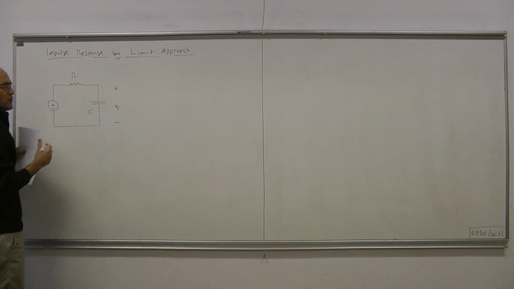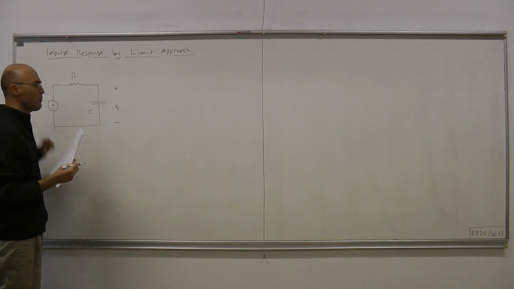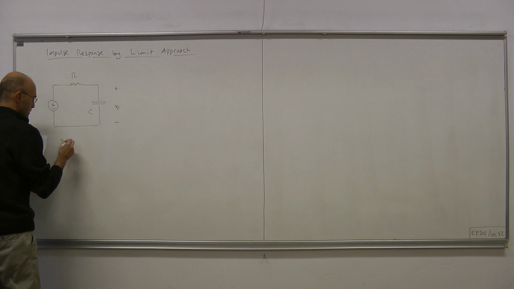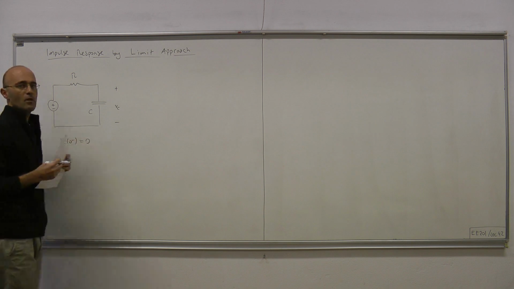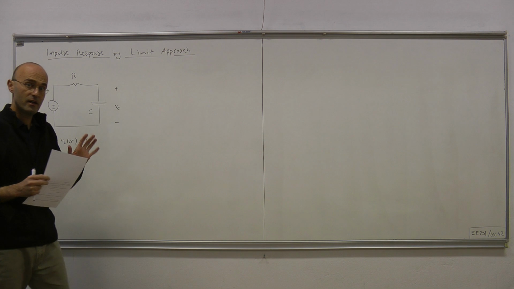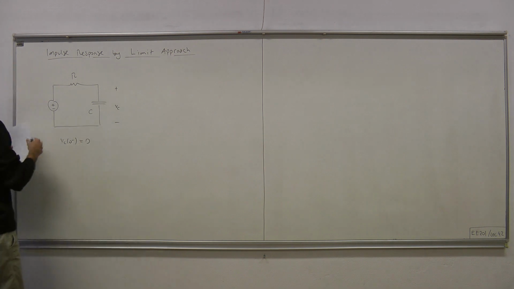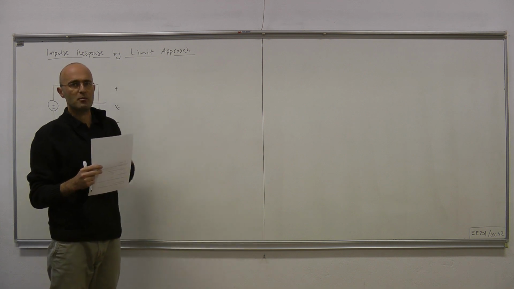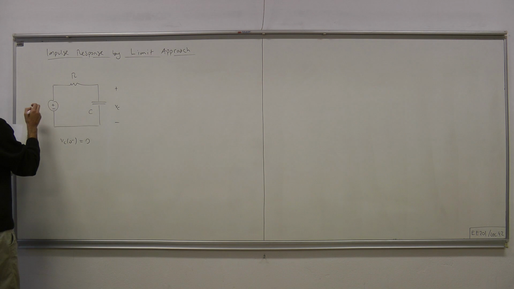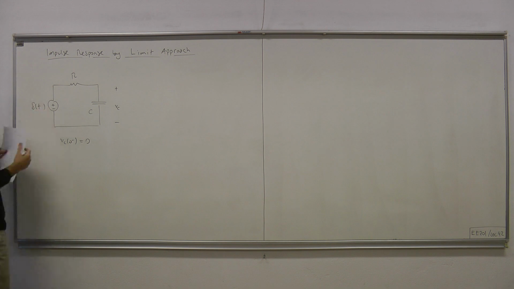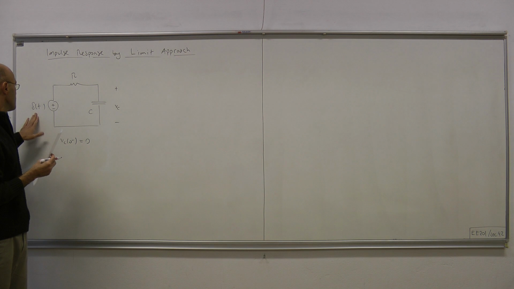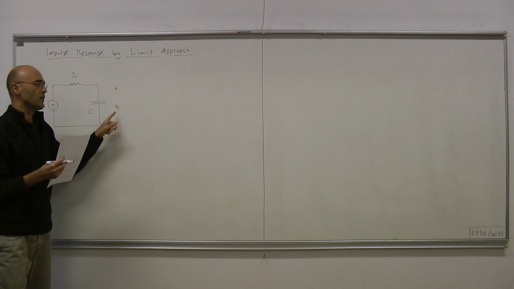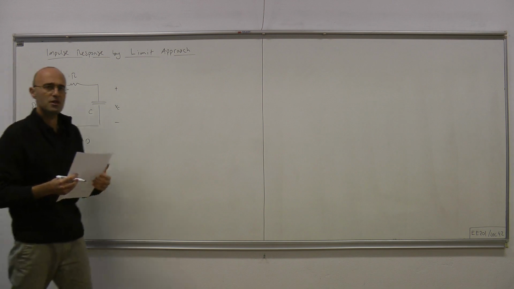So by definition, for the impulse response, from the input you apply the unit impulse function. Initial conditions of all dynamic components are 0 by definition. Then you check the response at the output, and what you see is called the impulse response of that circuit. In this simple circuit, from this input we're applying the unit impulse function, and we're going to figure out what the capacitor voltage is as a result.